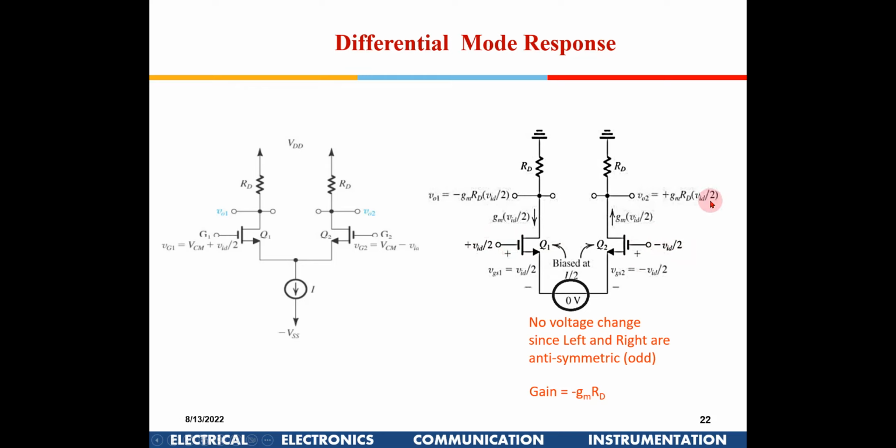So VID by 2, VID by 2, right? When I make a half circuit, I also put the VCM going to common here. Half the signal will be here, half the signal will be here. When I make a half circuit, we have to assume that since we are splitting these two, only half the differential signal will come here, and half the differential signal we will take on the other side.